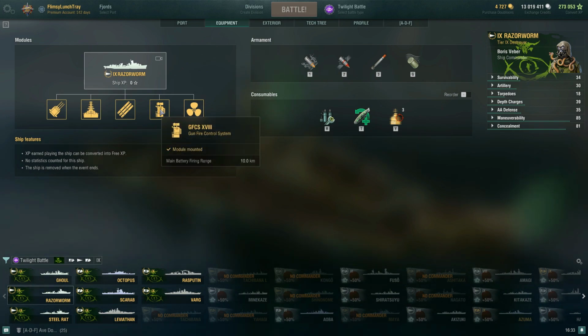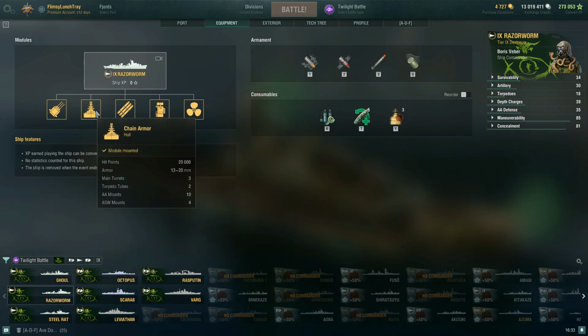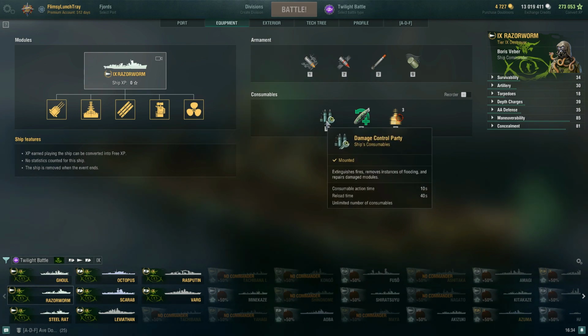Your gun range is 10 kilometers, so you've got 2 more kilometers. Your torpedo reload time is over 2 minutes, and you only have a 4-kilometer range. The maximum damage of these torps is significantly higher than the Gull, so 17,933 and 65 knots. So this is all about rushing in and dumping your torps on targets, or utilizing more of the range that you get with this ship in comparison to the Gull with these guns, and setting fires on your targets, and so on and so forth.